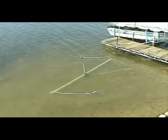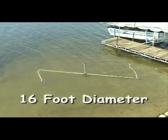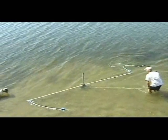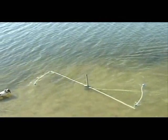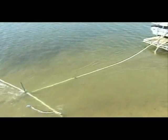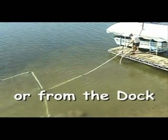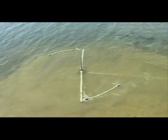Here you can see it in operation. It's simply turning in circles, and as it goes at that rate of speed, it just constantly drags across the bottom. You can also reposition it quite easily — it's on wheels, so you can actually roll it into a new spot and let it begin a new area. You can also just simply drag it, as you would with a typical garden hose, and position it into a new spot. That makes it easy to reposition as often as you need to.